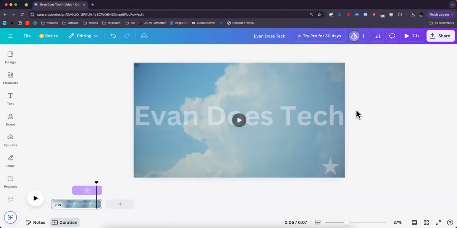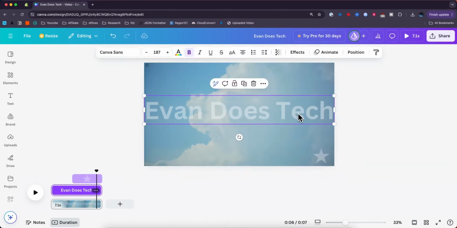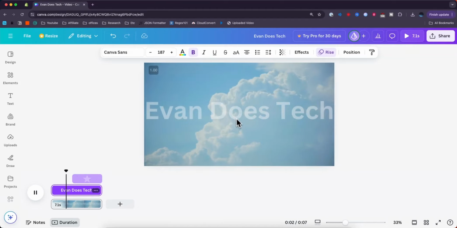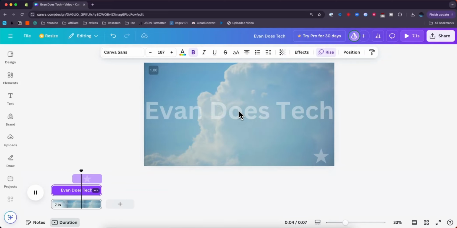And we can even animate these watermarks as well. So let's say we want to add a fade in animation to our text right here. Go ahead and click on the animations button, and then we can just select one of these pre-made animations like so. So let's say we'll just do the fade in rise. Go ahead and click on that. And now when we go to the start of the video and it plays, we can see that it automatically fades in and rises up to the center of the video.